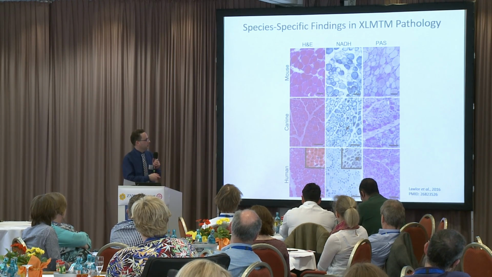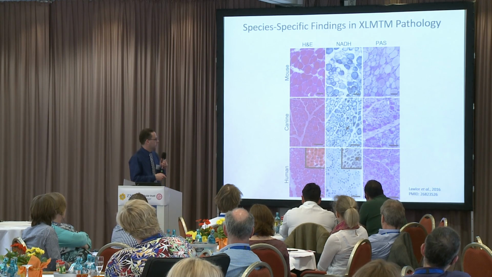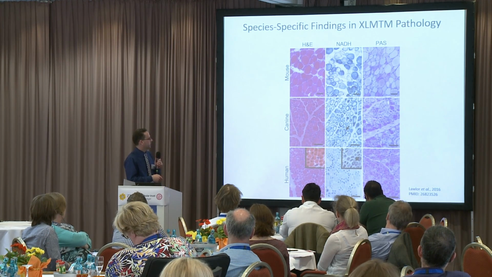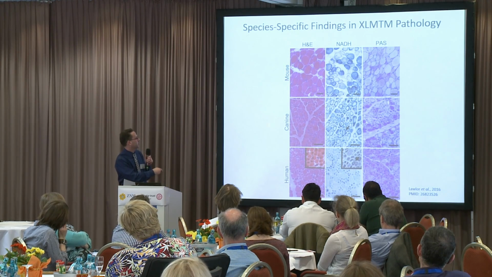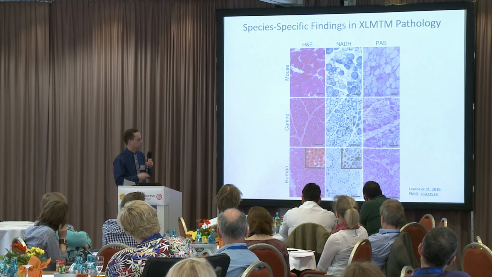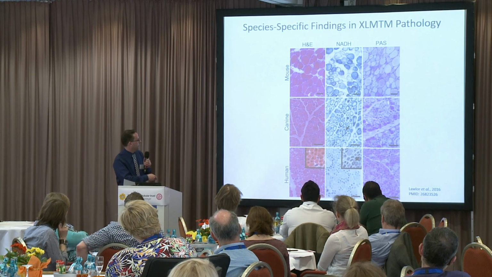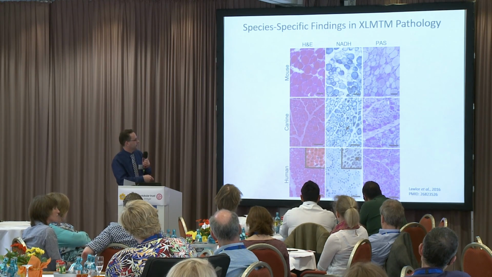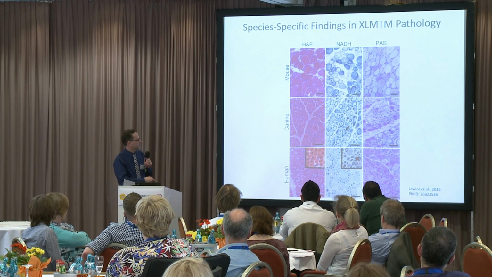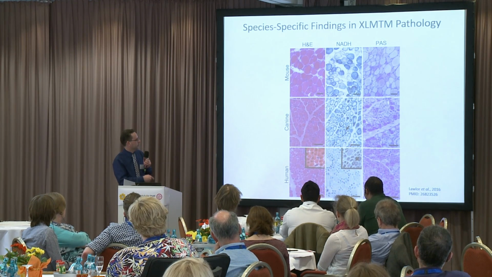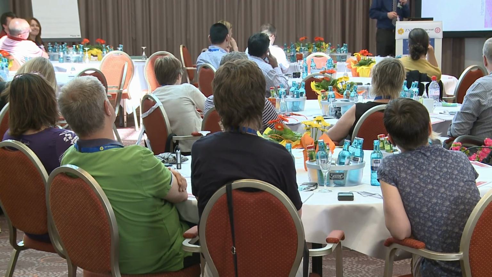So a group of a number of us in this room put together a review paper recently that described the comparative pathology in muscle between the mouse model, the canine model, and the human model. Well, and the human people, I should say. As you can see here, there are findings that are similar. So you've got nuclei in the center in a number of these things. The fiber size is a little bit messed up, but you also have some differences. So in the human, the organelles tend to clump up. In the canines, they tend to form these ring-like structures. In the mice, it shows something kind of intermediate.